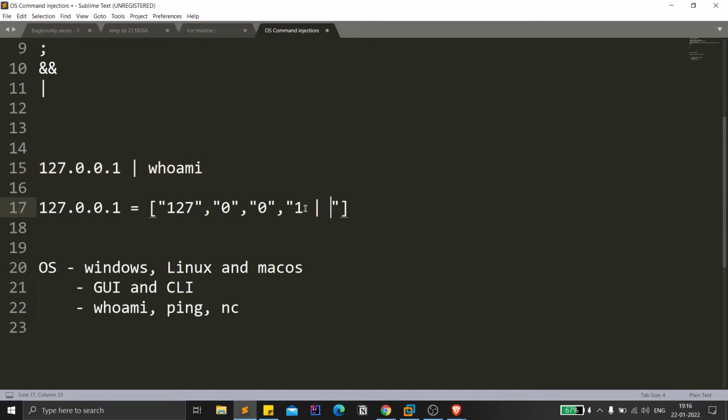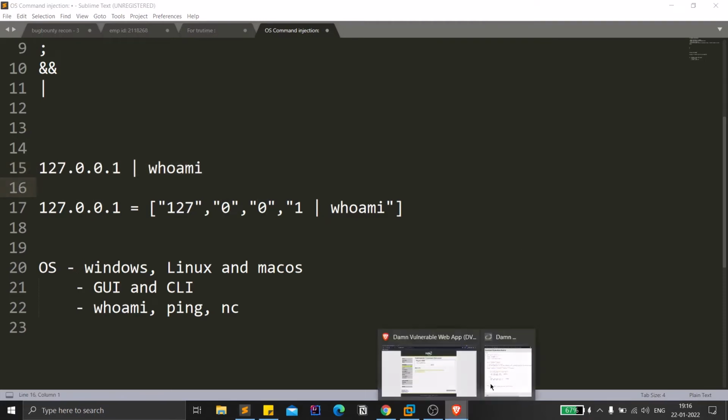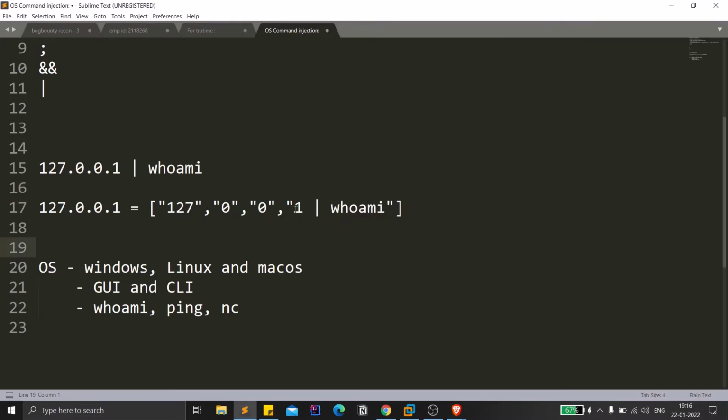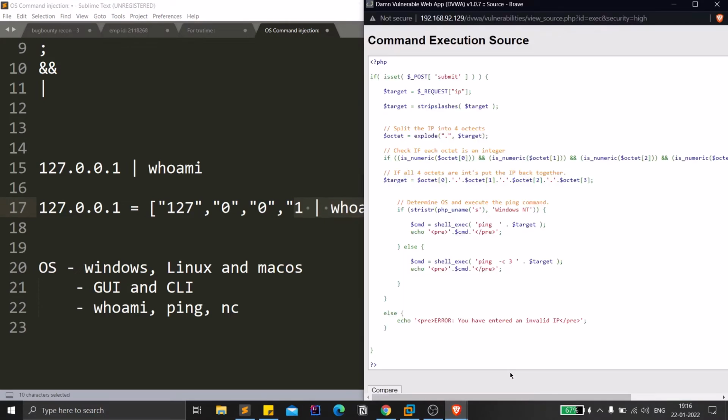the last part will be something like this, because you can see it is only trying to divide the string based on dot. Since there is a full stop here, this is a segment, this is a segment, this is a segment, this is a segment. Okay, so now you can see it is checking each and every index whether it is numeric or not. So if you throw this particular value, it is not a numeric thing here. Okay, so that is how it is getting filtered.